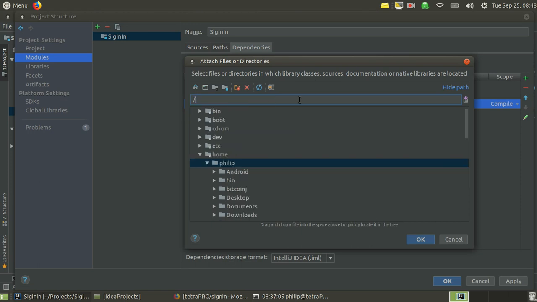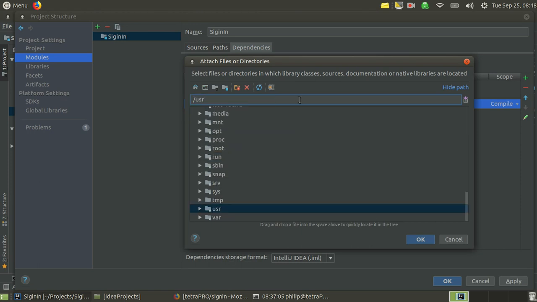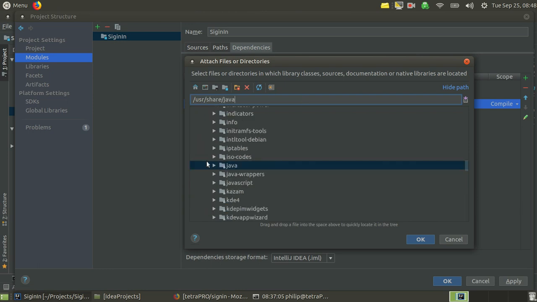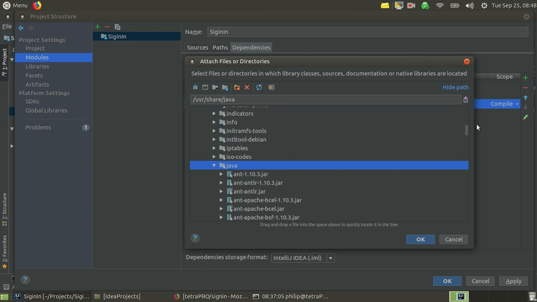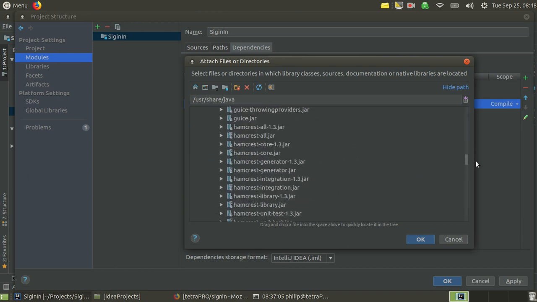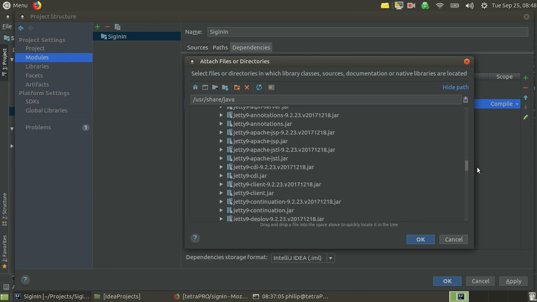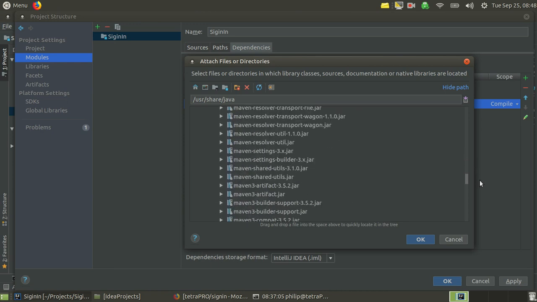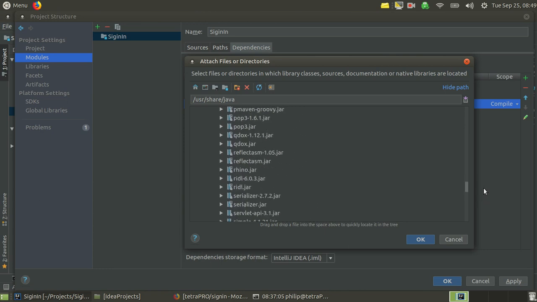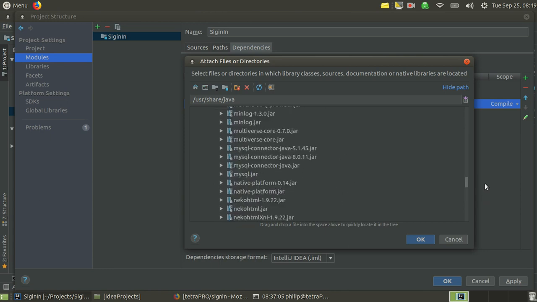We're doing a root universal system resource. It's going to be in share/Java, and from there we're going to get the MySQL jar so we can talk to the database. Oh, I'm not thinking. I just passed the M's. There it is. I like to use the updated 8.0.11 jar.